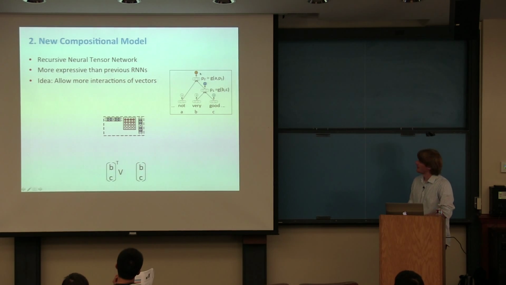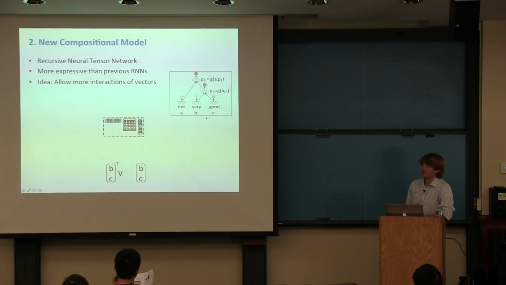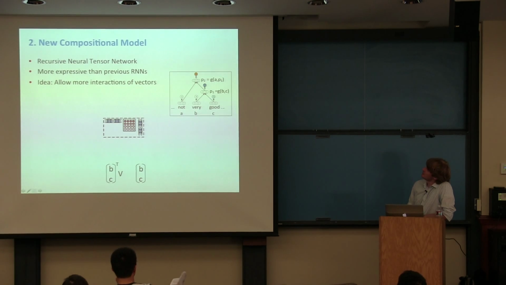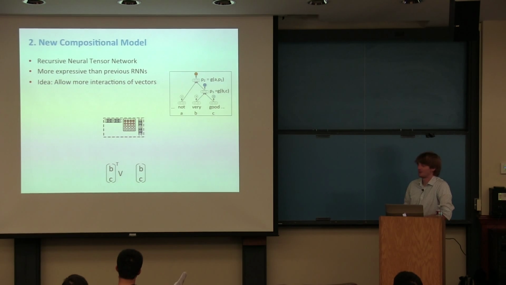So again, just to remind you, we have a fixed tree structure. We have word vectors that you've all implemented in pset 1. So we have a word vector for not, one for very, one for good. Now we want to compute in a bottom-up fashion the phrase vector representations, and then we classify those as well. And again here, not, very, and good, you can also classify the word vectors directly. All right, so how do we do this? Let's walk through this model one step at a time. And please raise your hand if you have a question about any of the steps.